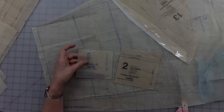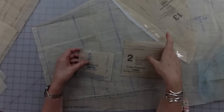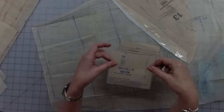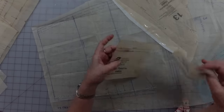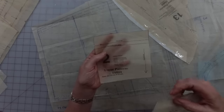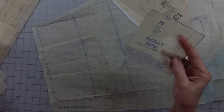Now just a quick thing, this is the pocket pattern, the upper pocket, which is the smaller one from Claire's pattern. This is the little pocket that came from the pink one. I'm going to be using the one from Claire's because it has the fold line area and everything up here that I need in order to make a Chanel styled pocket. This is too small, so it goes back in the pink envelope.